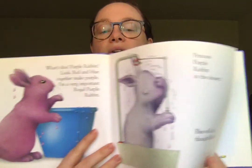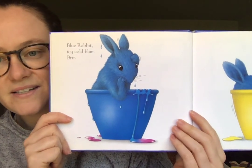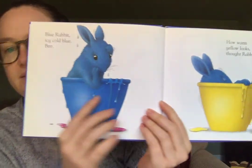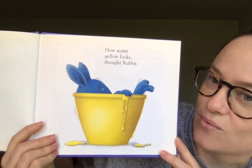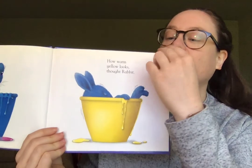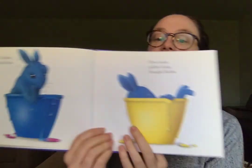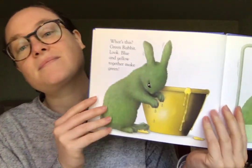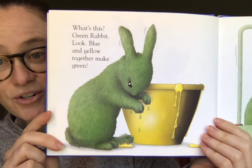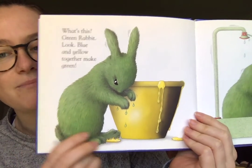Blue will do, thought Rabbit. Blue rabbit, icy cold blue. Brr. She wants something to warm her up. So how warm yellow looks, thought Rabbit. Now, who knows what color we get when we mix yellow and blue? What's this? Green rabbit. Look, blue and yellow together make green.